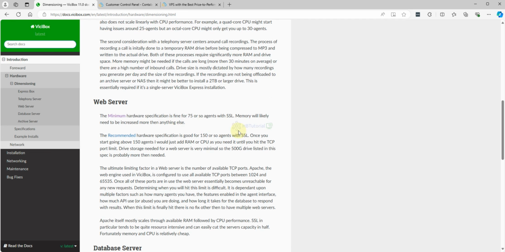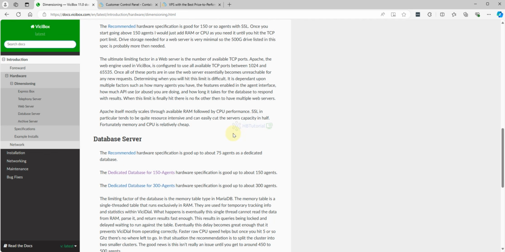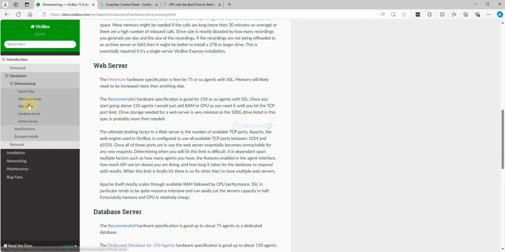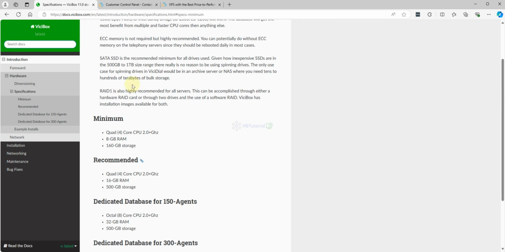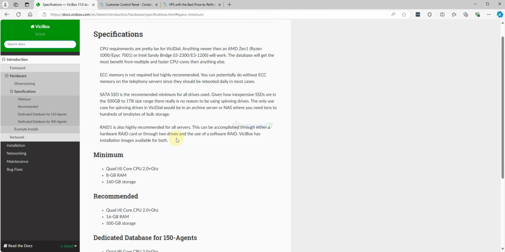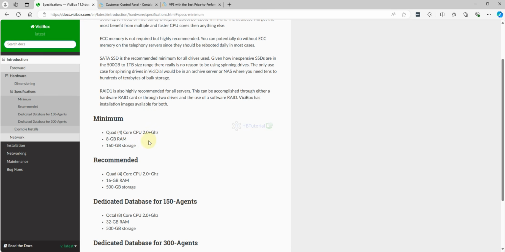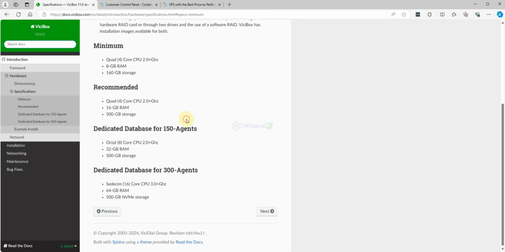They have a lot of basic server options over here. For the web server, this is all the minimum specs, as they said, for a minimum of 10 agents.